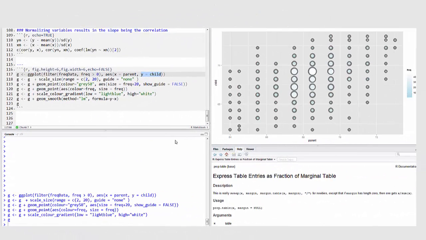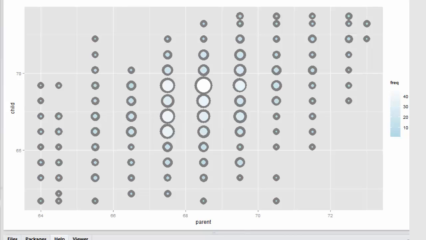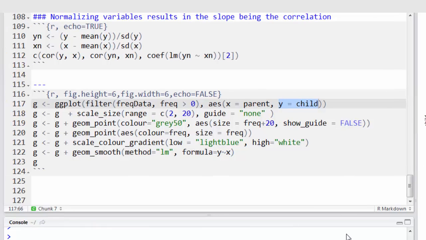The last thing I'd like to do is simply show how to add a regression line to a ggplot2 scatter plot. Here over on the right, I'm showing this somewhat fancy plot I've been giving for this data, where the sizes of the circles are the number of parents and children at that specific x-y location. And the color of the circle is also representative of the frequency. I've defined over here my aesthetic so that x is parent and y is child. If you want to add a linear regression line to this plot, you simply take your plot, which I've assigned to the variable g, and you want to add geom_smooth. You want to use the method as lm, and you want to give it the formula y tilde x. If you omit the formula, it's going to assume that the formula is y tilde x.